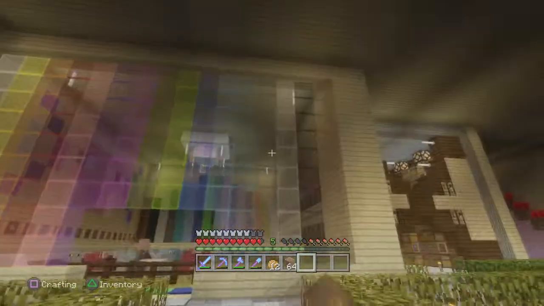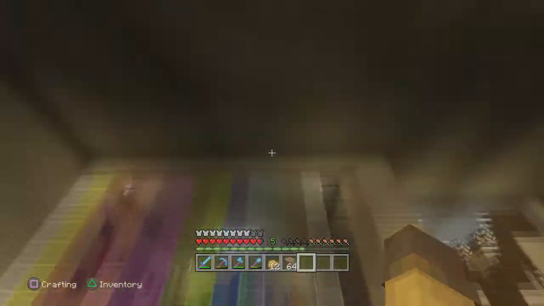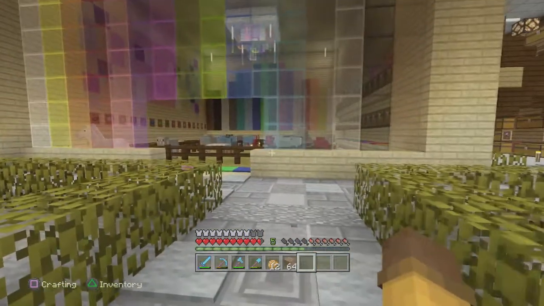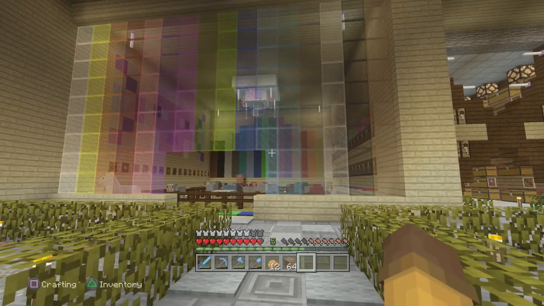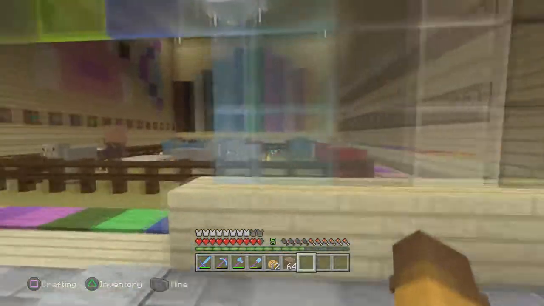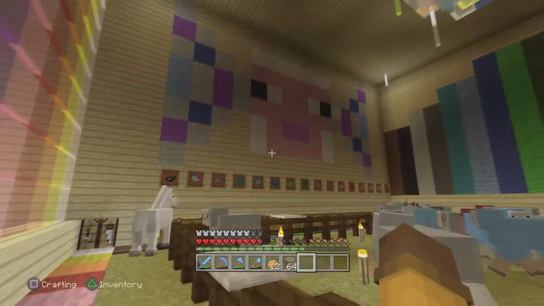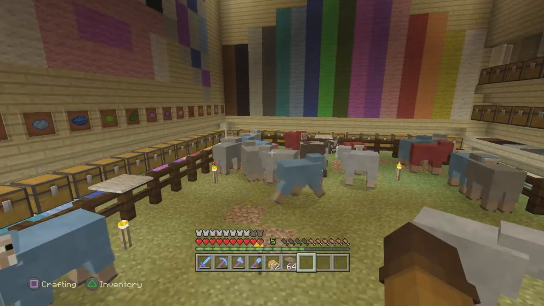This is my pride and joy. I was busy working on the butterfly up top. Of course, I wanted to gather all the resources for it, and so I decided I needed a sheep farm. And I can't just do an ordinary sheep farm. That just wouldn't be right. So I did the rainbow sheep farm. I added in all the stained glass on the wall. There is a butterfly sheep, which I think is pretty cool.